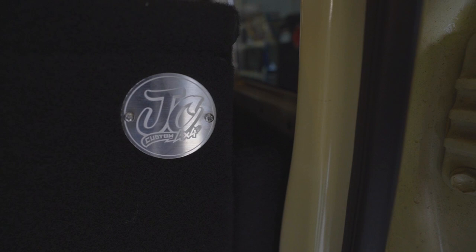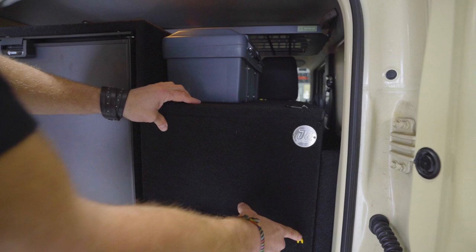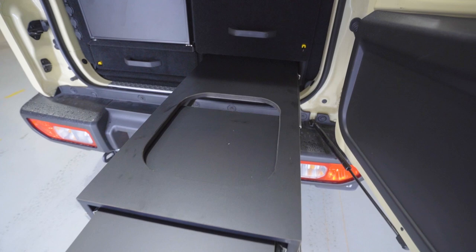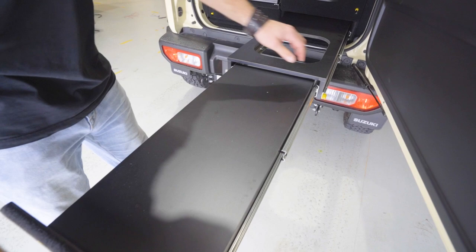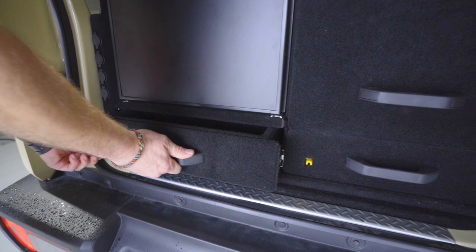I've never heard of them before, but I do quite like how they fitted this out. You've got a big drawer here. Then you've got a table that you can pull out. And you can put a sink in here as well. Definitely a lot to put in a Jimny. And you've got another drawer under the fridge here, just for small bits and pieces.